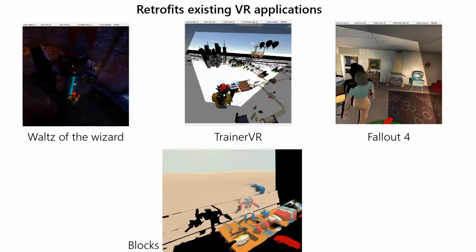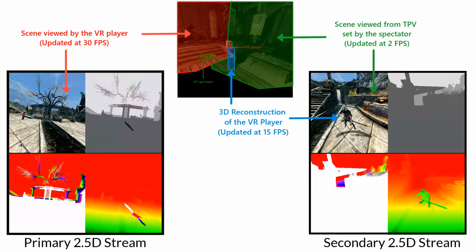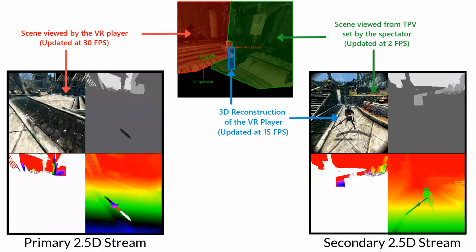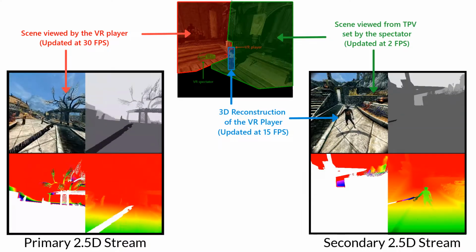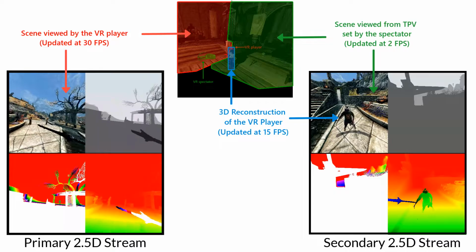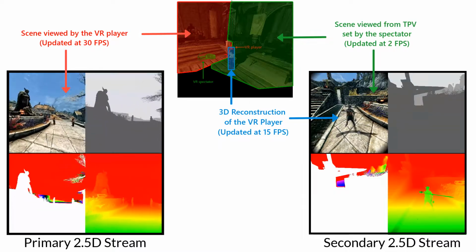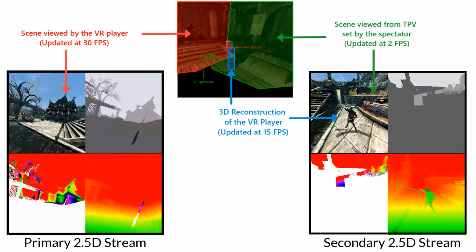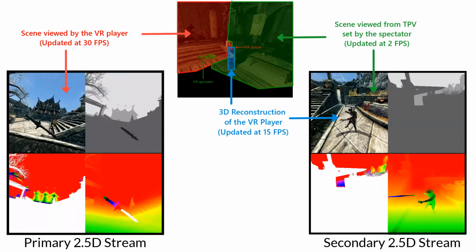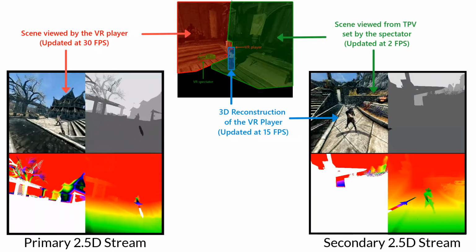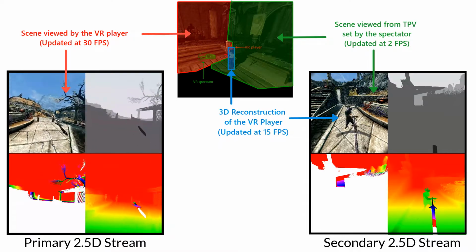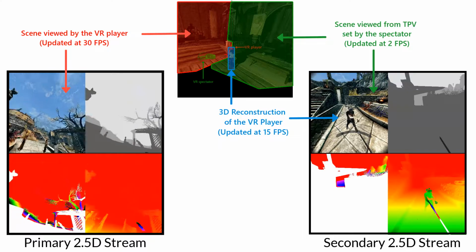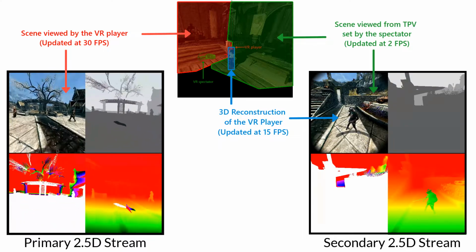To work over existing applications, DreamStream intercepts VR platforms' rendering pipeline. It extracts video and depth buffer. It then composites them to get two separate streams that are optimized for scalable video transmission. The primary stream contains high frame rate data about the VR player's first-person view. A secondary stream contains high frame rate data of the VR player's Kinect information and low frame rate data of the ambient parts of the VR scene. More details are discussed in the paper.